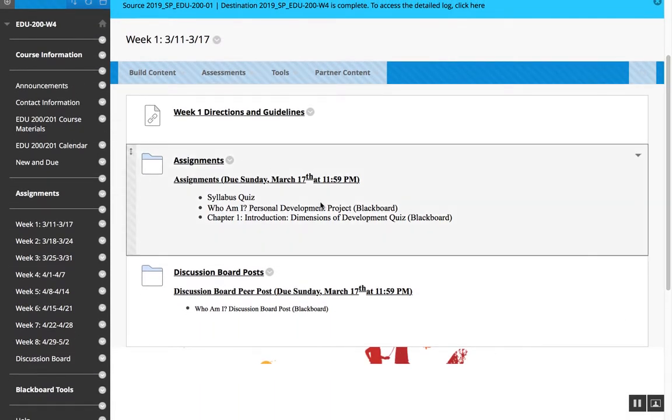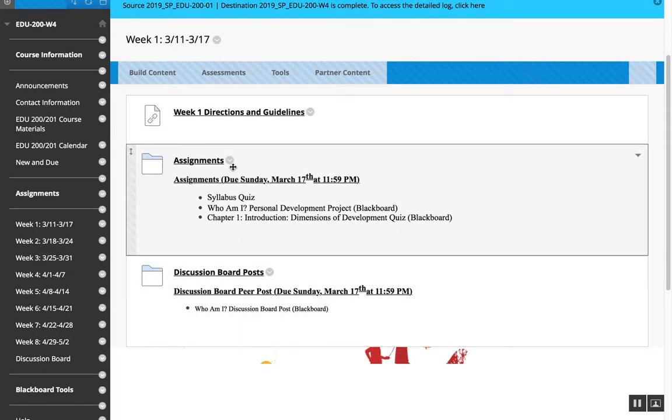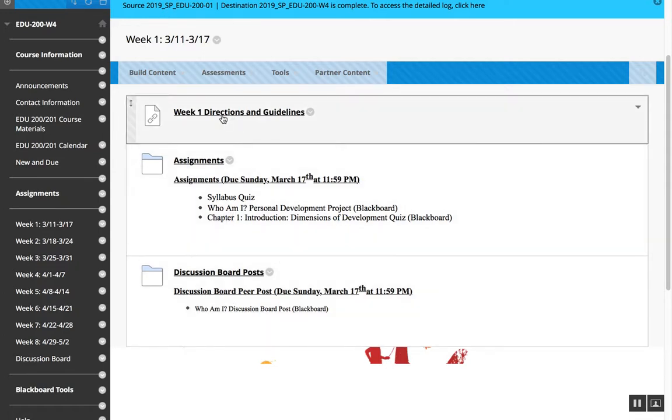And when you're ready to submit your assignments, you will either click here or here depending on what it is. If it's an assignment, it's here. If it's a discussion board, it would be here. So you remember that there's some assignments where you have to post it in the assignment folder and also to the discussion board. So I try to break those up so you don't forget to put them in both places. And I'll explain that in just a minute.